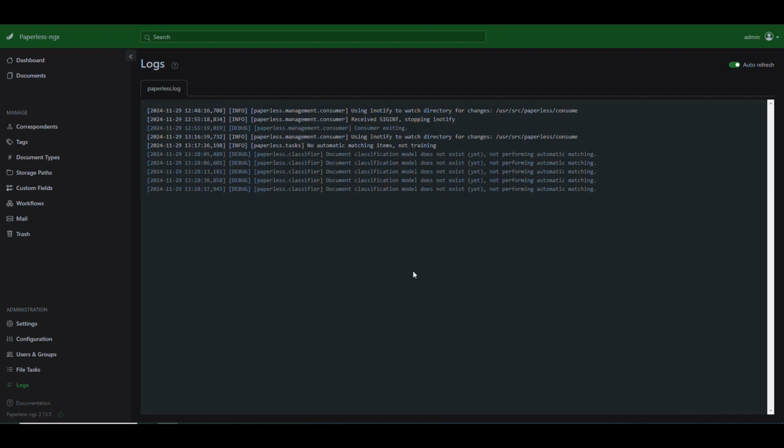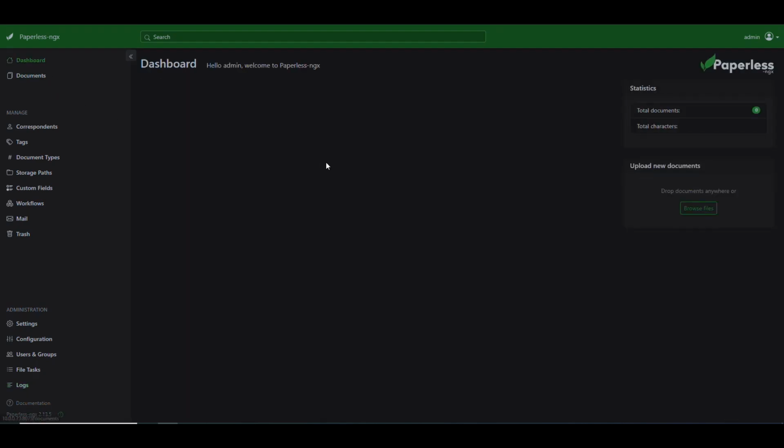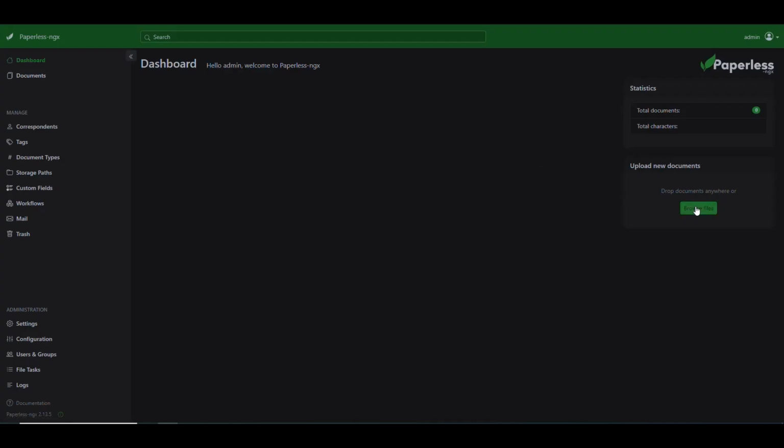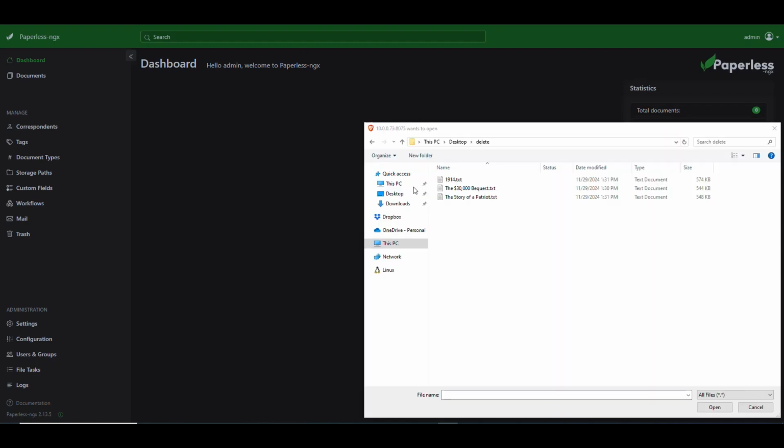So that's really nice. So what I'm going to do is just to kind of see something. I'm going to download some books from Gutenberg.org to see just how it looks in here. So let me get something here and see what we can see in the application. We can browse in the computer or drop them from here. So let's do that. Alright, so let me select all three of them.